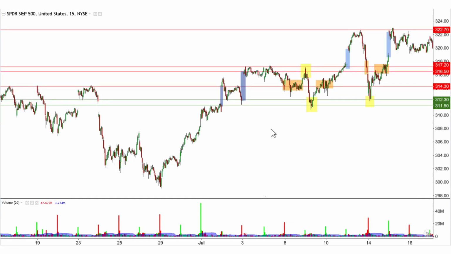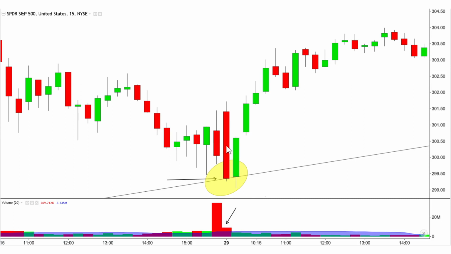We can change the time frame again, going to another intraday 15-minute chart of the S&P 500 ETF, where there are similar features when plotting an uptrend line. The upswing point takes place over two candles, from the last 15 minutes of the 29th to the first 15 minutes of the next day.